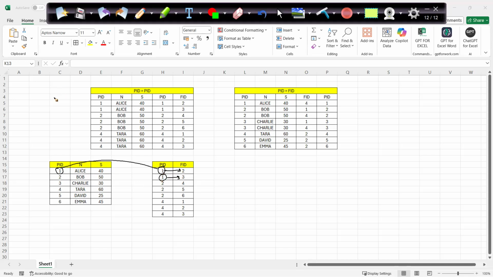But what is my interest? My interest is that I want those friends who consider him as a friend. Right. So here you can see that 4 is considering him as a friend. So I want that record and I don't want the other way record. Right. Are you guys understanding the difference here? What is happening in the PID join and what is happening in the PID FID join? Is that making sense?